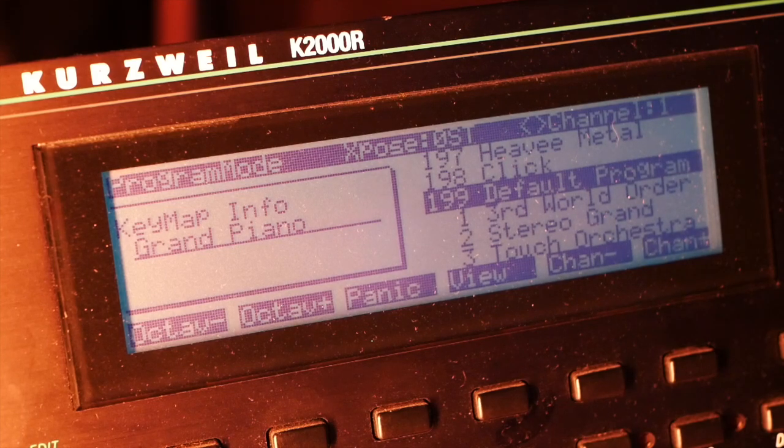This was actually the first synth I ever bought, and I kind of put it away and didn't use it because it's not the most user-friendly synth. I think that's pretty non-controversial to say. But I've been getting back into it recently because, well, I always liked the sound. That's why I bought it.